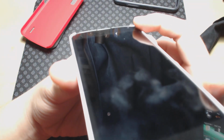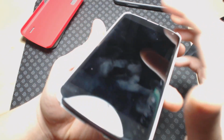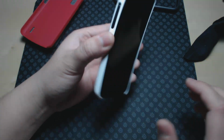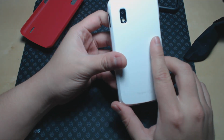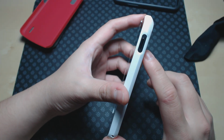And the edges on the corner, it's kind of hard to tell, but they're a little bit raised from the glass, so when you put it face down, it doesn't touch the screen. And the cutouts are pretty much on point. There's no real flaws.